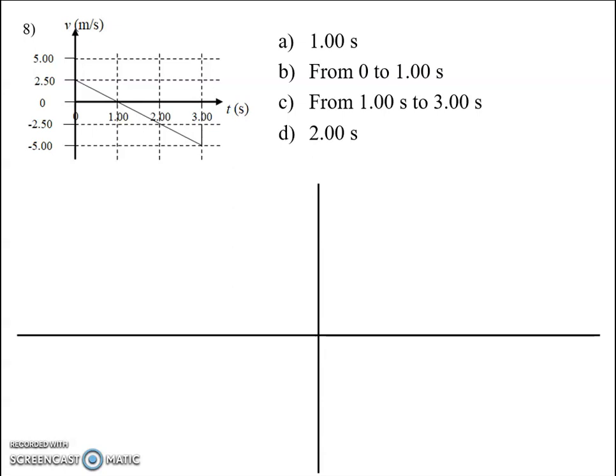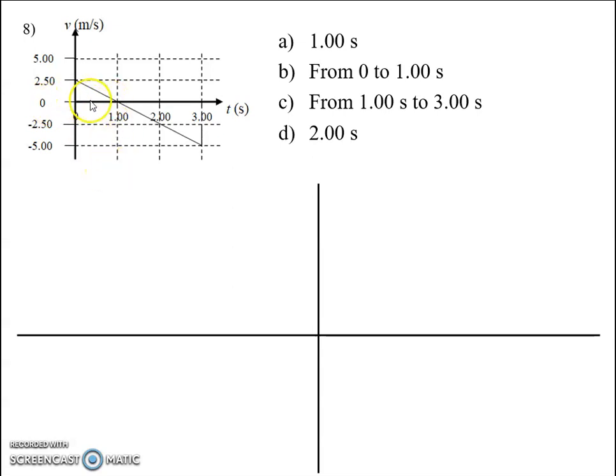What's the connection there? We know that if you're given a velocity versus time graph to find some information about position, you're going to be finding area. But be careful. Area doesn't get you position, it gets you change in position. So let's break it down into some nice easy shapes. Let's go from the 0 to 1 second.